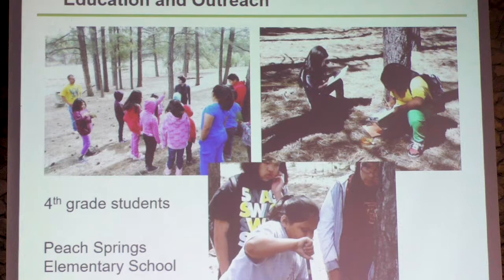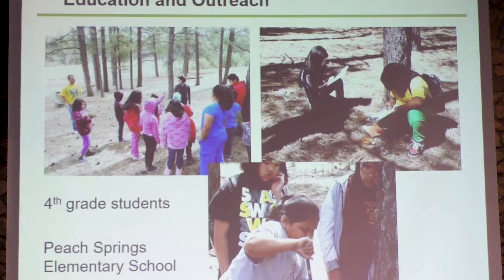These kinds of activities also need to work in harmony with reaching out to people. So the kinds of messages we were talking about that you can discuss with clients and with visitors are also issues that are really important for school kids. Like, these are kids from the Hualapai tribe in Peach Springs in the western Grand Canyon. We do outreach like this in Flagstaff, in Leupp, in various communities in order to try to help people see that role of fire, try to help them see evidence from the past, like these fire-scarred trees. And these kids are learning about tree rings for themselves by taking their own course.